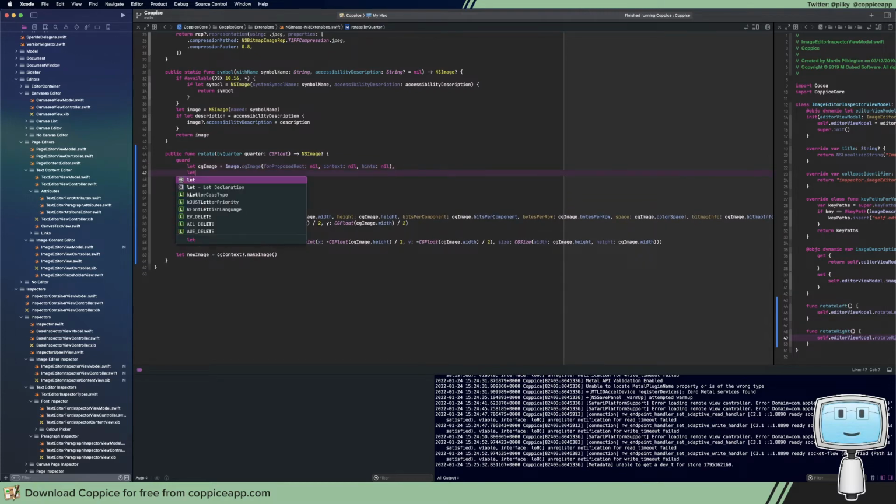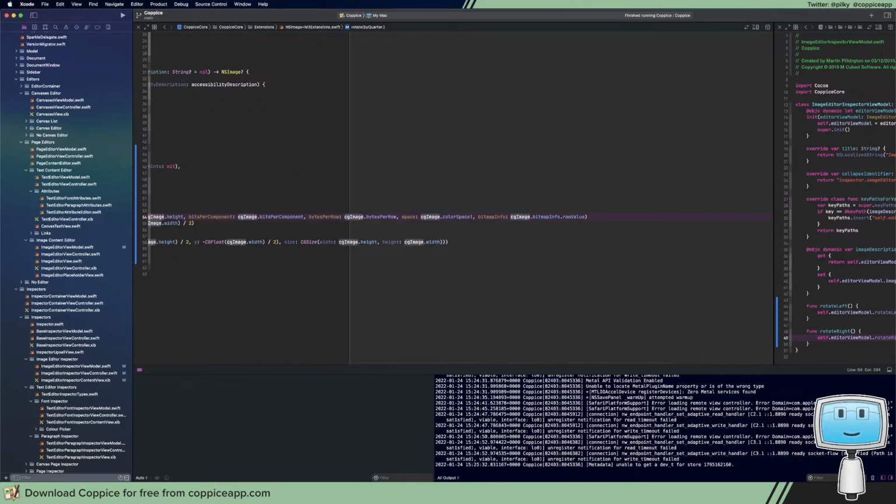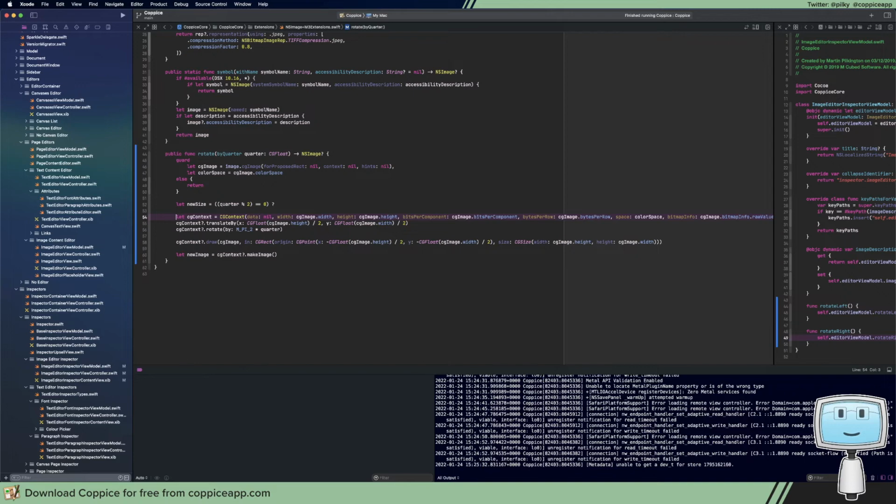We're going to get color space. Get rid of these, because while they are useful for testing, you want to avoid force unwraps where possible when you're shipping code. So that returns nil. New size is that.